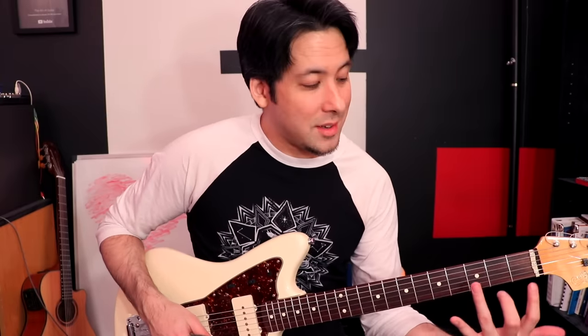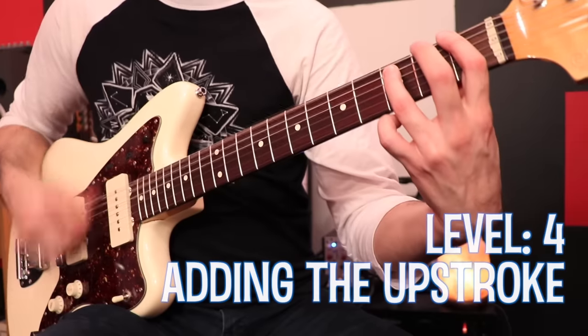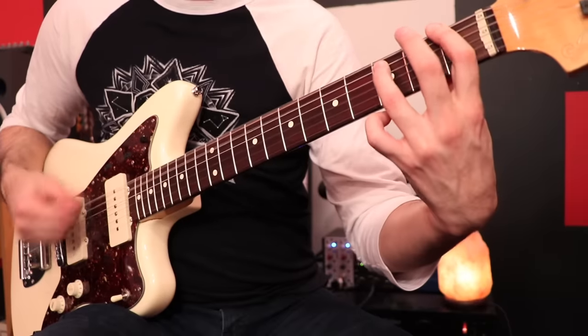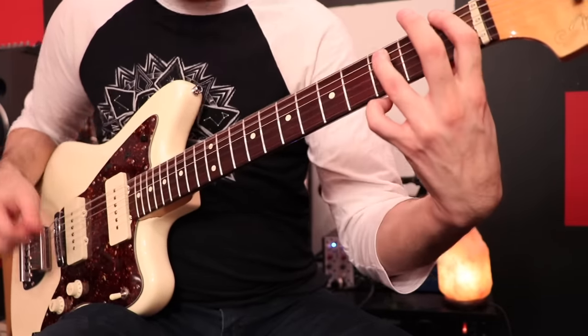It's funny — to connect the chords you just hit the open strings. Level four is where you finally add the upstroke, so instead of just going straight down, you add that up motion. Now it sounds a lot more like the real thing. I played it that way for a long time and it sounds great, especially when you use distortion when it kicks in.